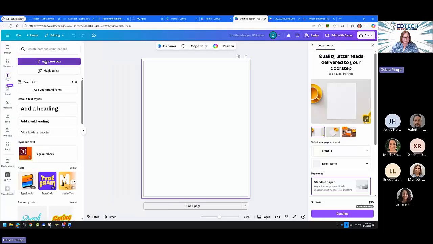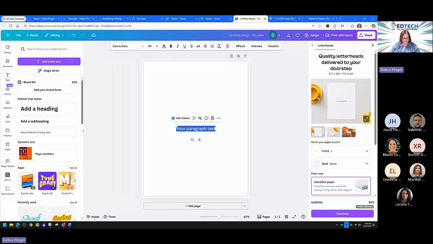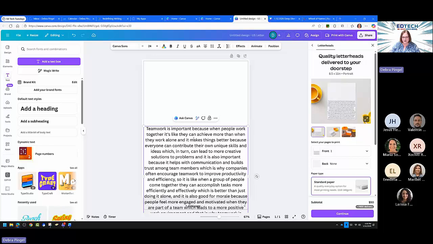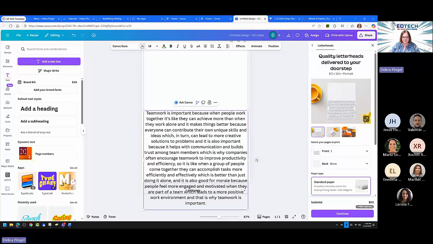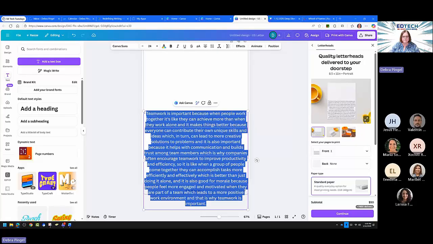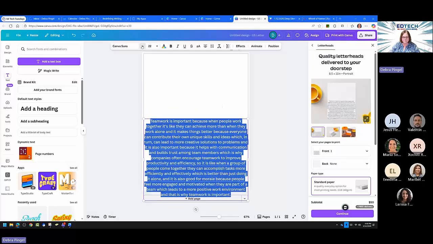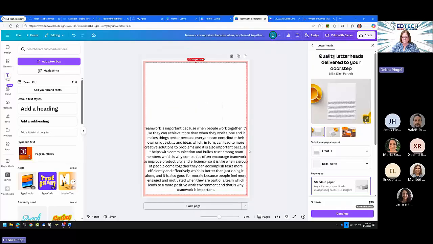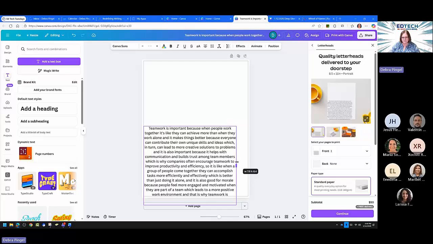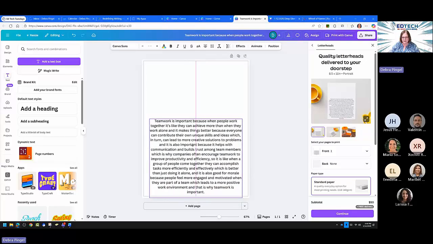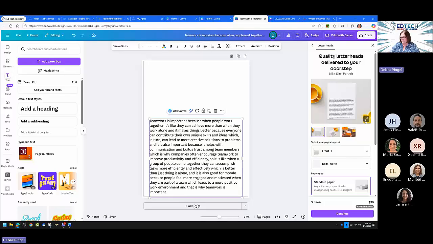And we're going to just add a text box. And really, I think you can just copy your paragraph. So we're going to paste our paragraph here. I'm going to make it a little smaller so it fits. You can change the text box and all that. And so now you're making that into a worksheet. If you don't want it centered like it is, you have your tools up here. I like to just left justify everything.